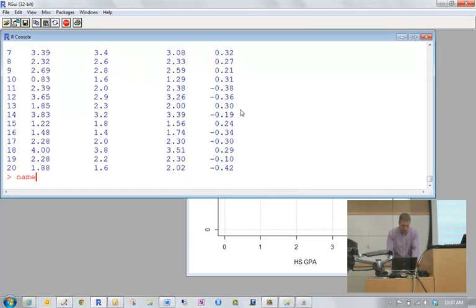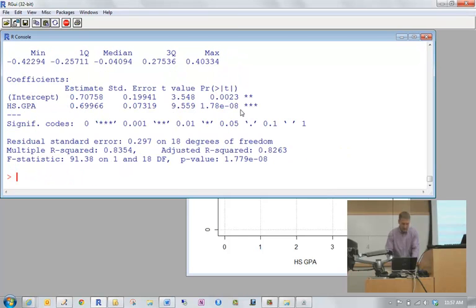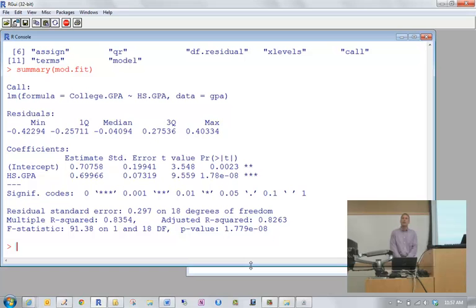Okay. So again, we saw there's a lot of stuff inside of mod.fit. But maybe you would like to have a summary of all the stuff that's inside of mod.fit. Well, how about we use the summary function again to summarize everything that's inside of mod.fit. There you go. If you used SAS proc reg before, this is the first page of the output window when you use proc reg. If you've done regression before in Excel, this is typically what you would have displayed in your spreadsheet by default.